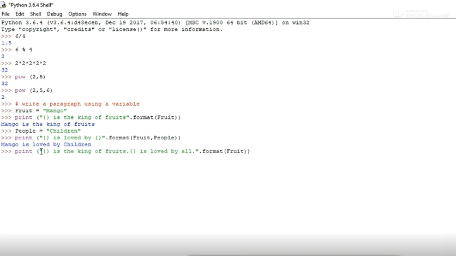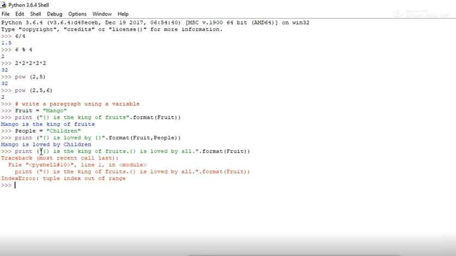In this case you'll expect your command to be alright, but it's not. The program is showing a traceback, which means there's an error. What is that error? Well, you've written two curly brackets here, but you've written only one variable.